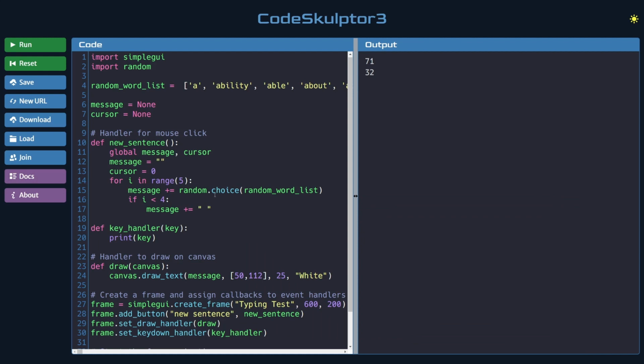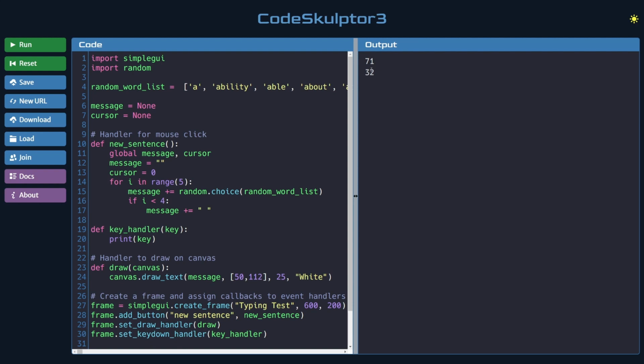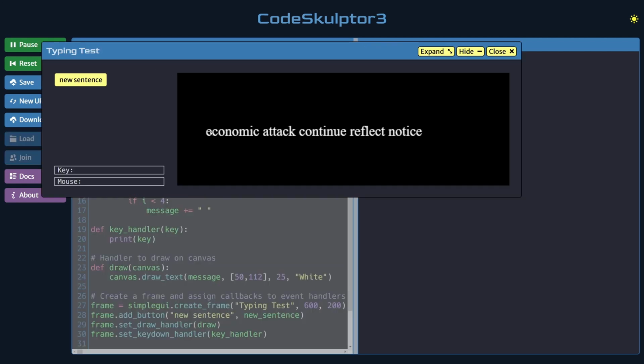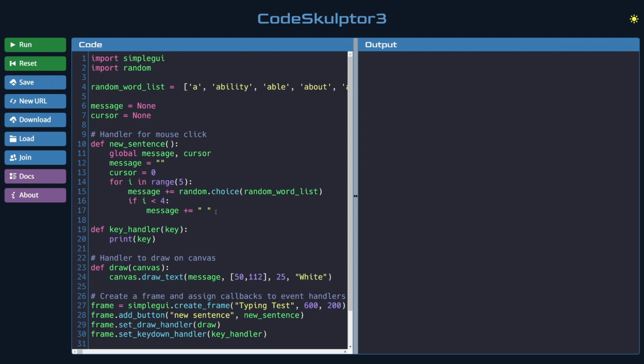What we also need to know then is what number the letter that we're up to in our message is. So for example, what number is this E? So we can tell if we press E whether we've pressed the correct letter or not. That's what we really need to know: what number is this E, and then what number has been pressed, and are they the same? So how we find out the number for where we're up to is, first of all, we need to find out what letter we're up to.